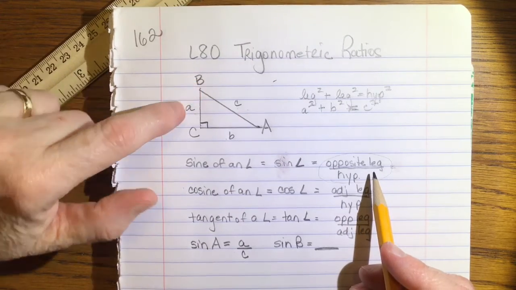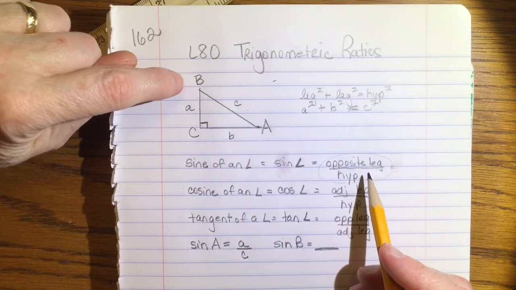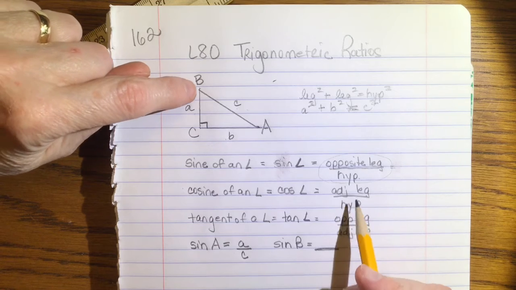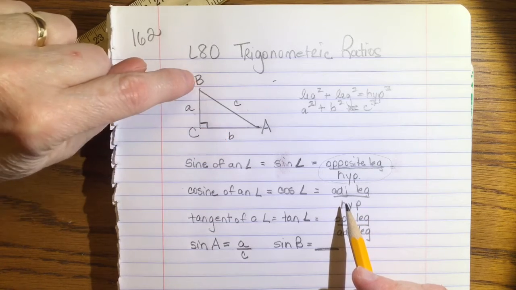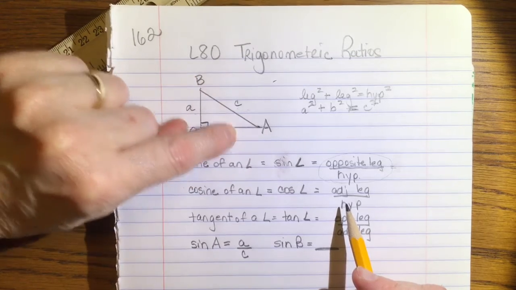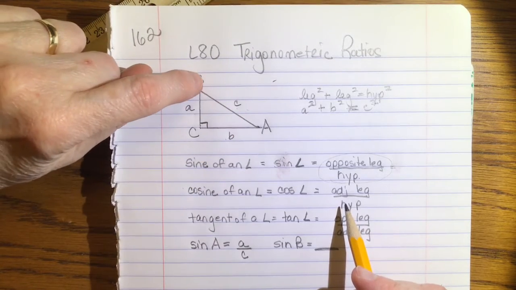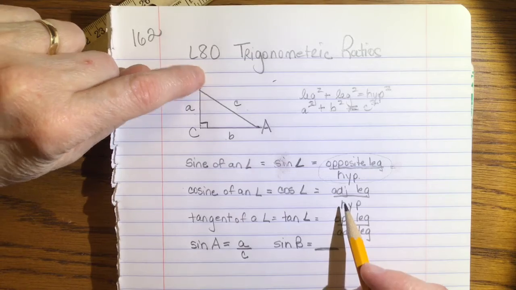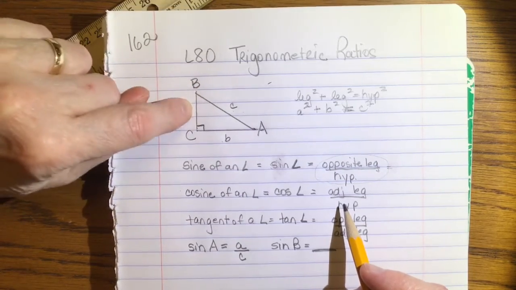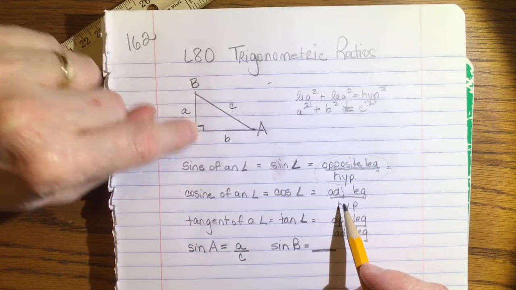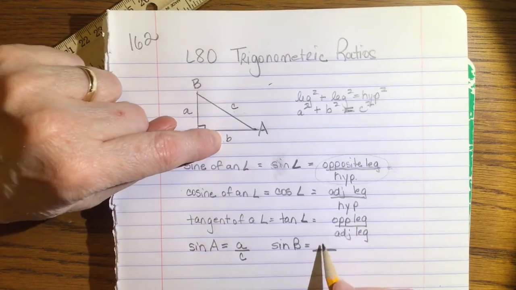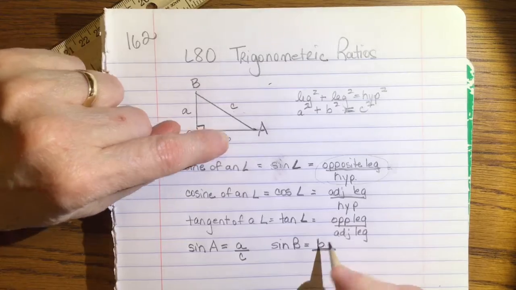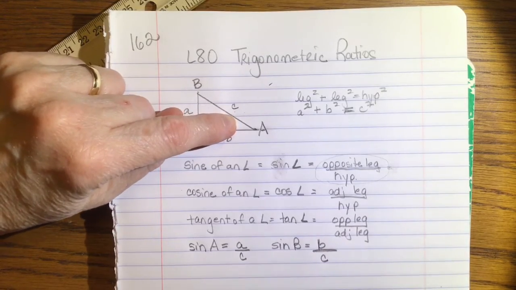The sine of angle B would be, here's B, and again we're looking for sine, the opposite leg. These are the two legs. And what we mean by adjacent here, because we're going to talk about the adjacent one, notice that angle B and side B, it's across from it, opposite it. And then angle A, side A is attached to it. It's adjacent to it. So this would be the adjacent leg, and this would be the opposite leg. So we want the opposite leg, which is B, over the hypotenuse, which is C.